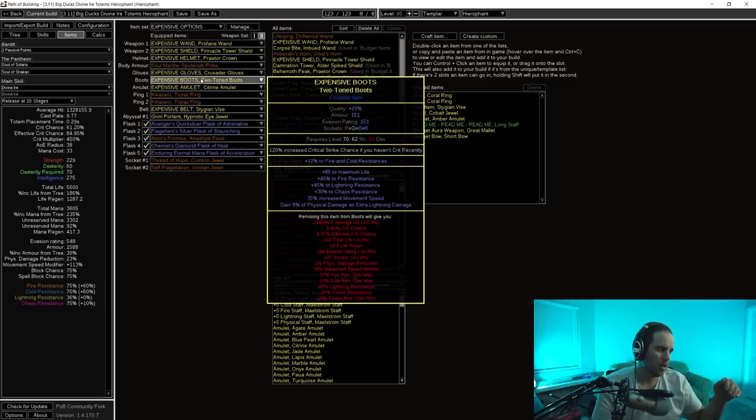Now, you might be thinking, oh, well, you should get Tailwind, and oh, well, you should get Elusive. Well, I mean, Elusive is not really useful to the build much at all. Tailwind, you might be able to make an argument for that, but you're going to have to crit yourself, so you're going to have to attack with something that isn't a totem, so it's a little bit hard to be able to pull that off.